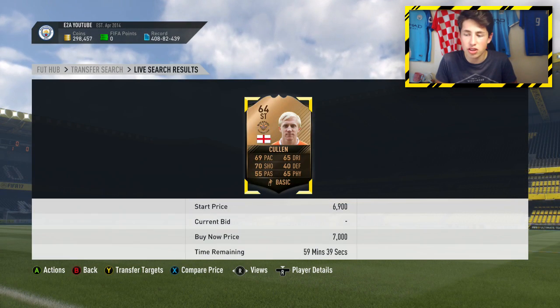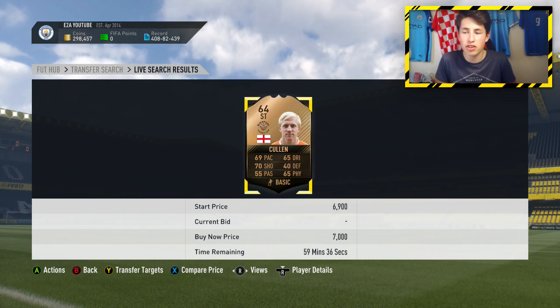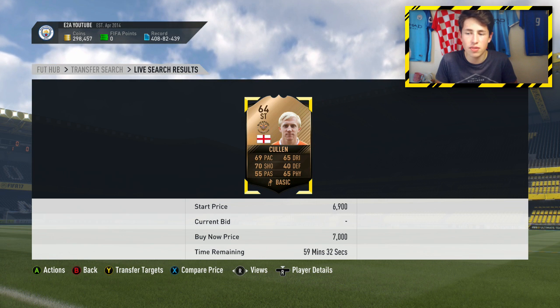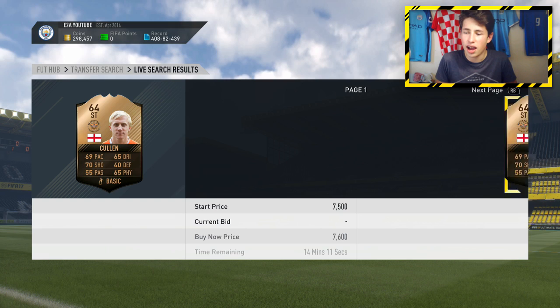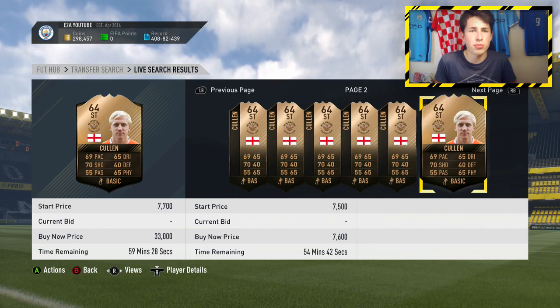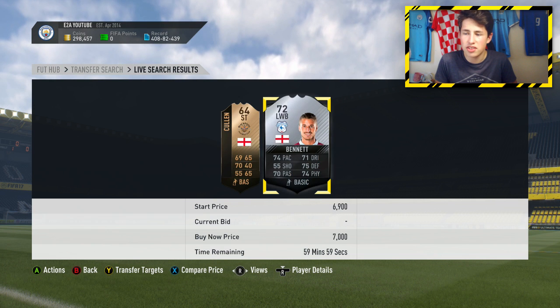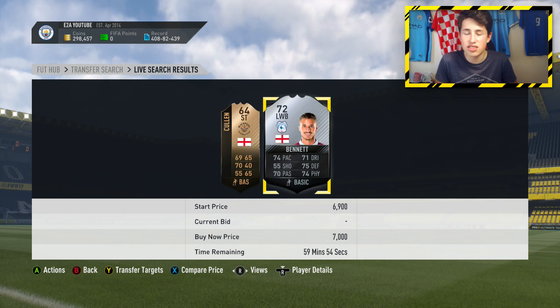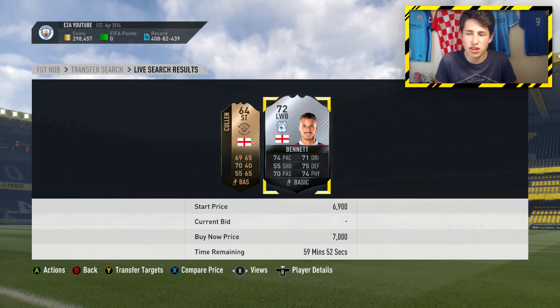It's not necessarily always going to be informs, it may also be man of the match cards, team of the season cards, or any other types of special items. As you see right here, 7,000 coins is the lowest buy now, and all you want to do is check the price of the player and see what they're selling for. Right now he's going for about 7.4k, so not the best of deals, but as you see here, a player has just listed for 7k, and all we're going to be doing is sniping these cards. As you see, they're going for about 7,000 coins.